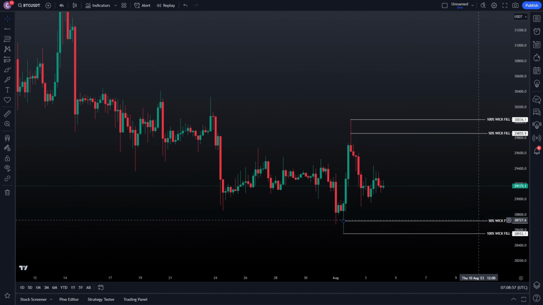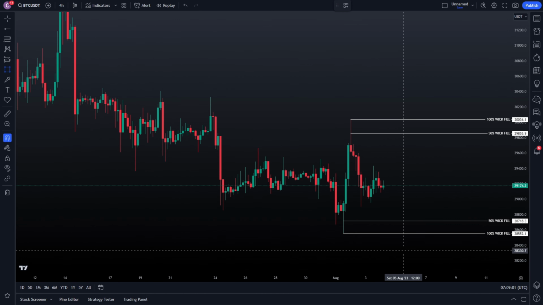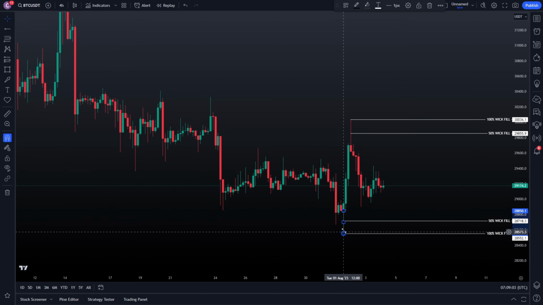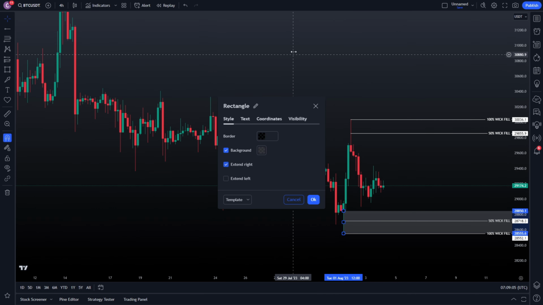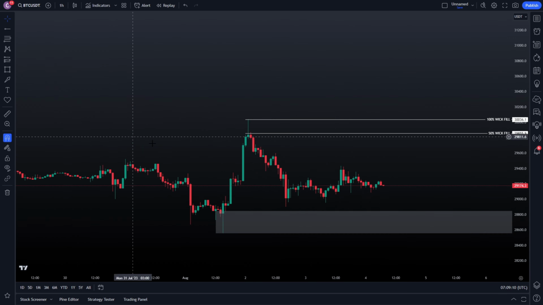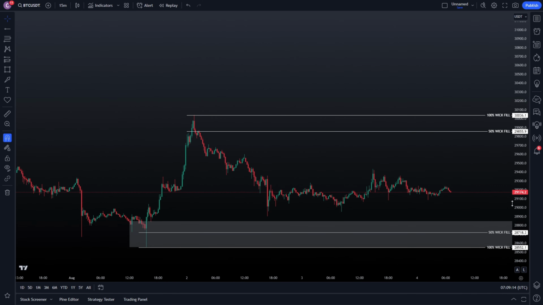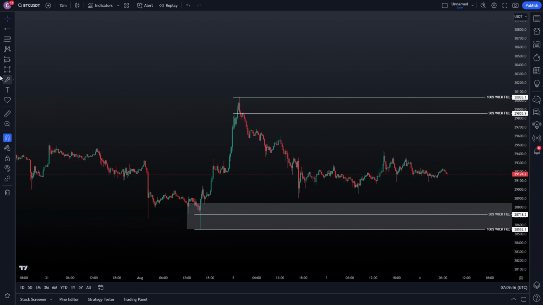Now, over here we have these two wicks, right? So we can mark them out, both with a potential rectangle. Let's at least mark this one out with a rectangle like this. This one we will leave like this. Now, on the 1 hourly time frame, and especially on the 15-minute time frame, we can see that we have a huge liquidity buildup above this wick, right? So this liquidity buildup is causing even more liquidity to be resting around this area below these lows over here.